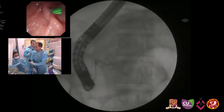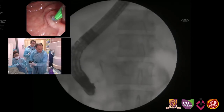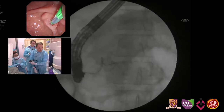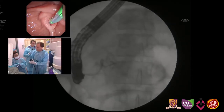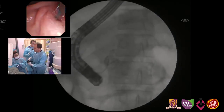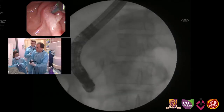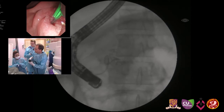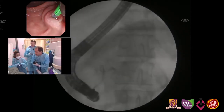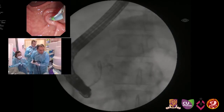So I cannot pass it alongside the stone. So again, I pull the scope back. Otherwise, we could already do sphincterotomy at this stage. Now, yeah, I'm a little bit deeper inside. You see my maneuvers with the endoscope. But with a sphincterotome, I can probably not pass the stone. Okay. Push, try to inject a little bit.